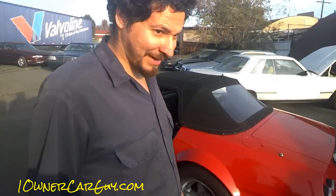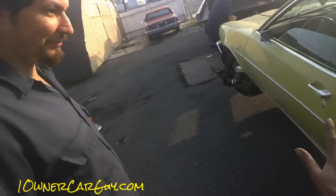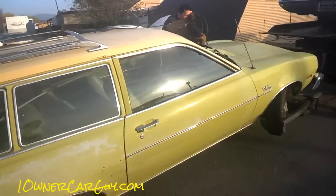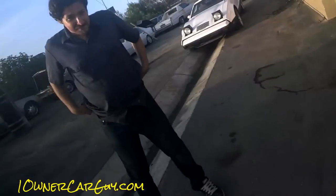I haven't seen one of these. I've only seen the short one — there's a coupe, there's a four-door wagon, and there's a two-door wagon. This is a two-door wagon. Super cool. If this wasn't a Mercedes, you could imagine how cool a two-door wagon would be. Very interesting. I'm sure AMG would have their name all over it — oh yeah, it would be plastered on it. Look at that — that would have been cool when it was still red, white and blue, or whatever.